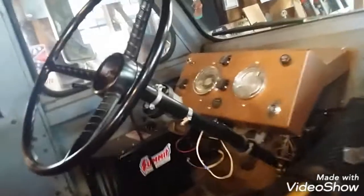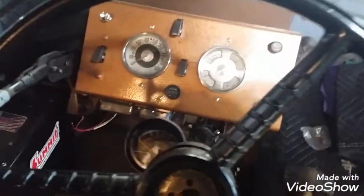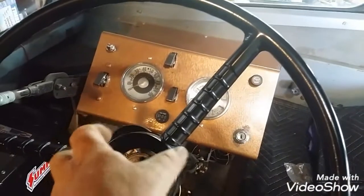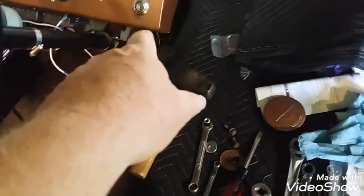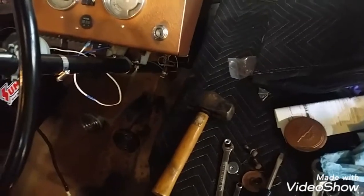Steering wheel's just sitting there. I want to try to center it a little bit. I put the little horn button back on. Turn signal lever's back on. I clocked it down just a little bit to be out of the way of the tack. It didn't matter where I put the clock, the rotation of the column at this point. So I just dropped it down a little bit. Tidy up a few wires. Got to hook up the turn signal wires, which I numbered. Got a couple clips to keep the wiring tight to the column.